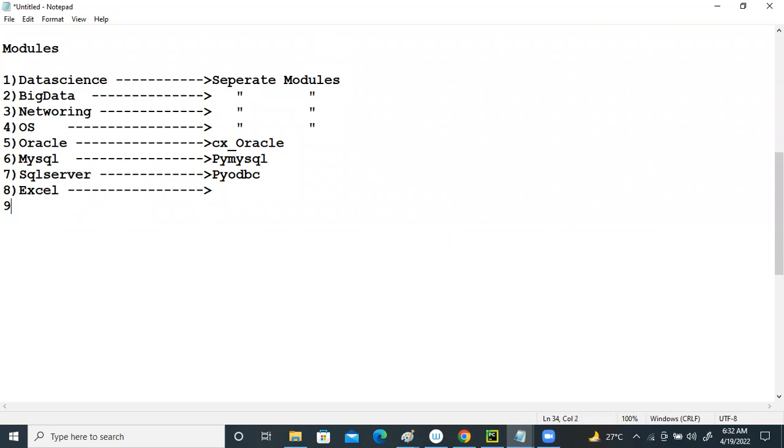And not only Excel files, any kind of file formats, like XML files, if you want to create them or read them, CSV, comma separated values files, and JSON, JavaScript Object Notation files, and PDF files we can create using Python. By writing Python statements, it gets created automatically, and we can read data from PDF and write data into PDF files. And for mathematical kinds of operations, Python provides the math module.